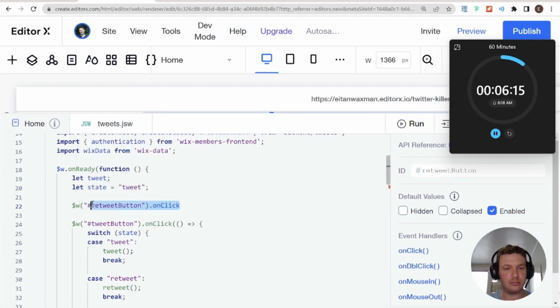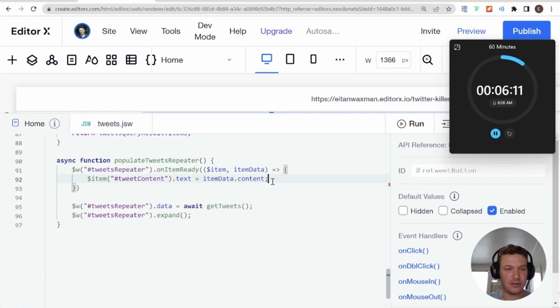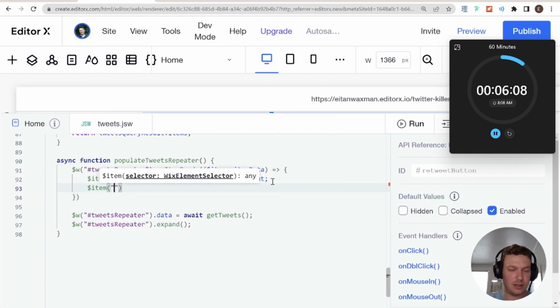Oh no, that was a mistake. This needs to go over here. Okay, so this goes over here. So item retweet button dot on click.